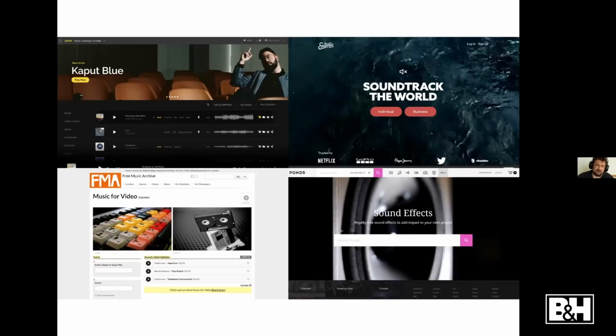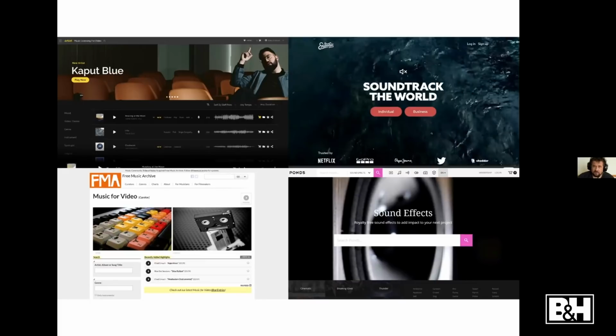Moby has Moby Gratis, where you can use some Moby songs for free for non-commercial projects. I'm not sure how they define non-commercial, though. There's ways to get music for free that you're allowed to use. We all want people to not use our stuff without asking, so don't use other people's stuff without asking.